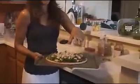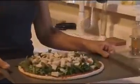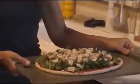And if you're not a vegetarian and you want to add chicken to it, you could definitely do that. Just make sure that you get organic chicken. So we're going to put that over here. Then we're going to work on our next pizza.